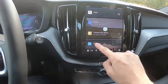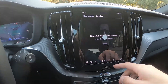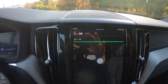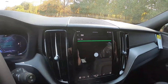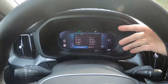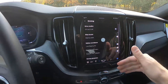My favorite feature is the car status screen — you can see all four tire pressures with green check marks showing everything's good, and check when your next service is due. If you click on the oil gauge it actually gives you a visual gauge similar to a fuel gauge — really cool, and I haven't seen that in other vehicles I've reviewed. Going into the odometer, it only has 100 miles on it.